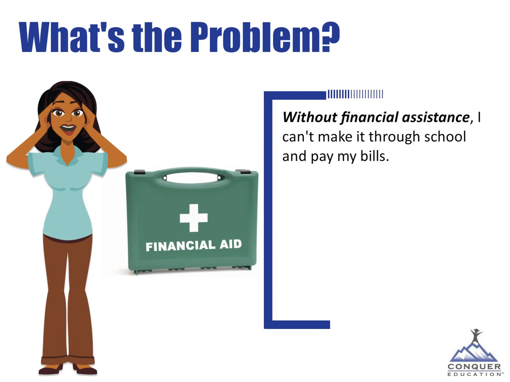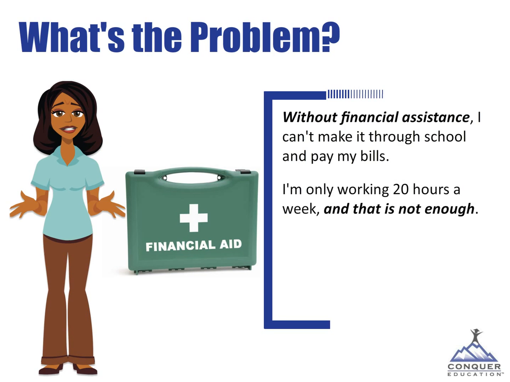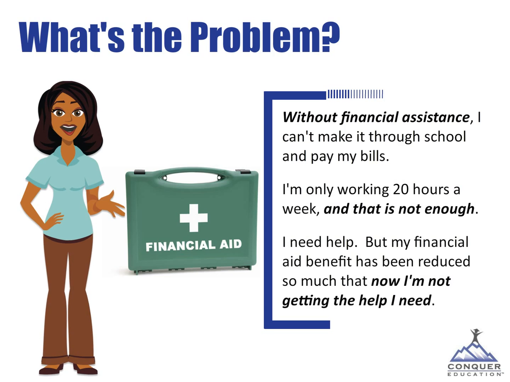Obviously, the problem here is that without financial assistance, I can't make it through school and pay my bills. I'm only working 20 hours a week, and that's not enough for me to take care of myself and my kids and go to school. I need help. But my financial aid benefit has been reduced so much that now I'm not getting the help I need.